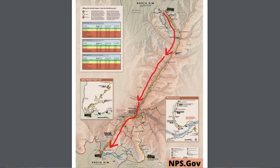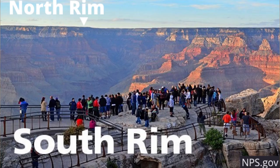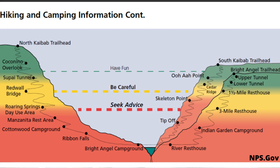Life is too short to not see the Grand Canyon. And if you like to hike or run, then it's too short to not hike or run across it, guys. So today we're going to talk about our experience hiking the Grand Canyon from the North Rim to the South Rim in one day. It is 24-ish miles, 6,000 feet of elevation of decline. Oh, right, yeah. And then 4,000-ish feet of incline, at least going from the North Rim to the South Rim, since it's not as high.